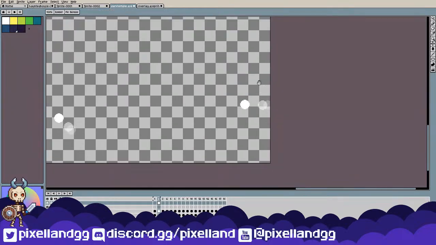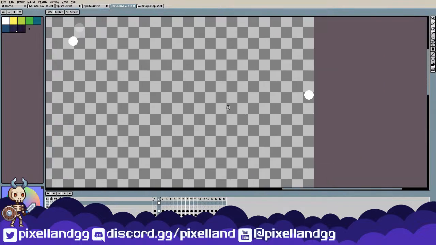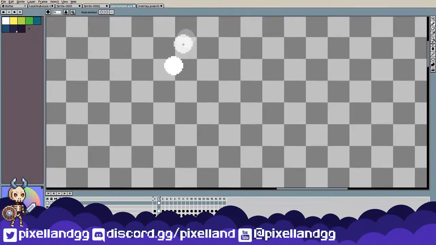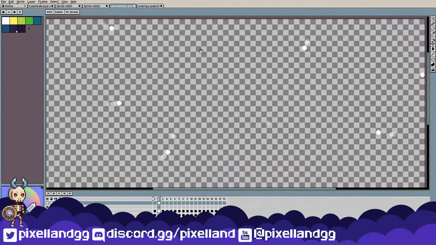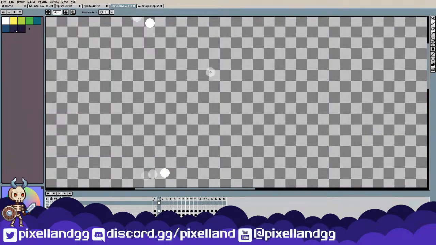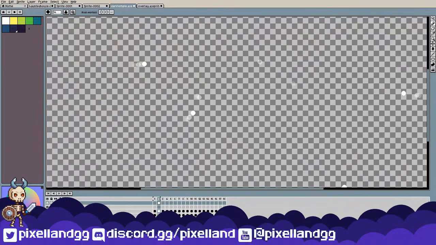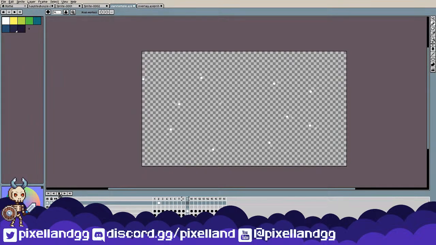When I first made this, this canvas is actually huge for what I normally do with pixel art. I normally do a much smaller, like 300 by 300, or even a lot less than that. And for some reason I made this one 1200 by 675, which I think is just an old school widescreen resolution. So it's got a huge amount of pixels. It's almost not pixel art for the size that it is. So this will tell me I've got the layer here. And let's keep going.